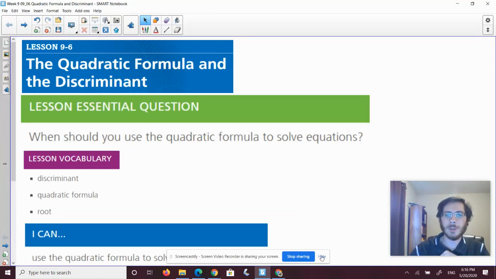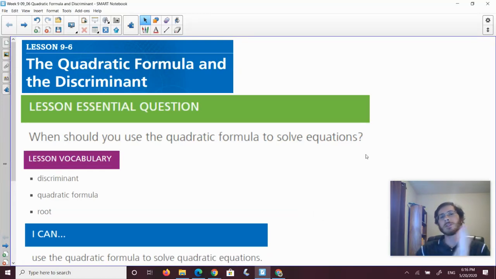All right, we're going to finish this up with 9-6. So quadratic formula and discriminant. These are basically two formulas. So if you know the formulas, you kind of know what you're doing in this section. That's kind of the star of the show: if you get the formula down, or if you write down the formula and you can use it, then you're good to go.